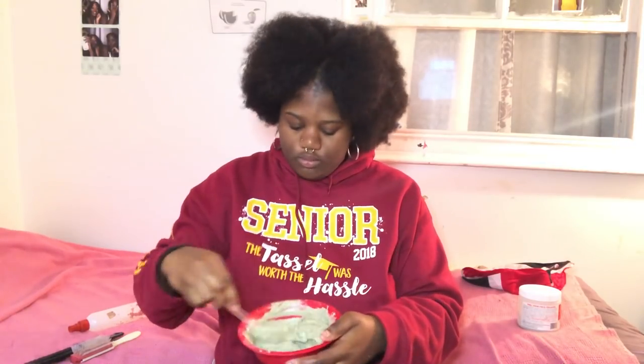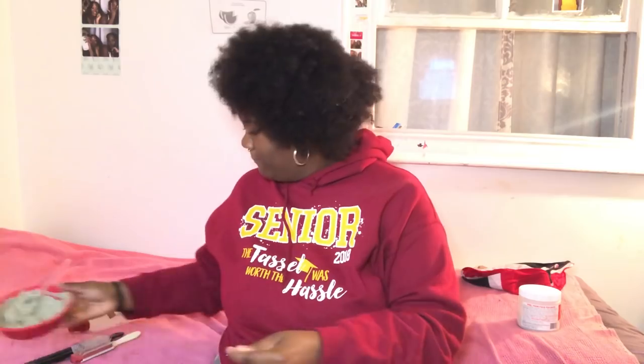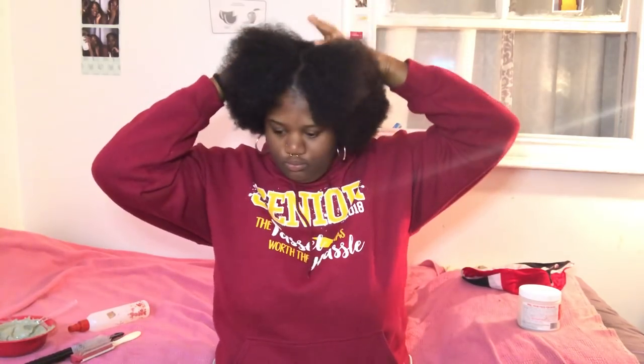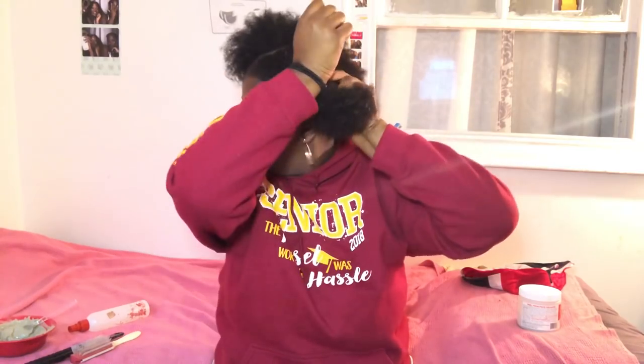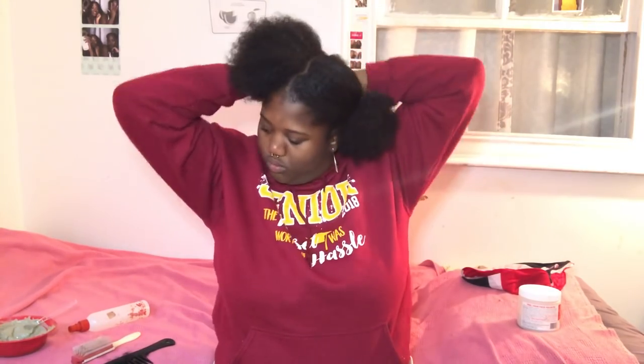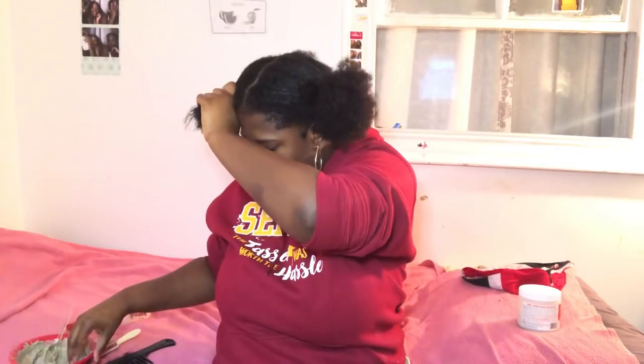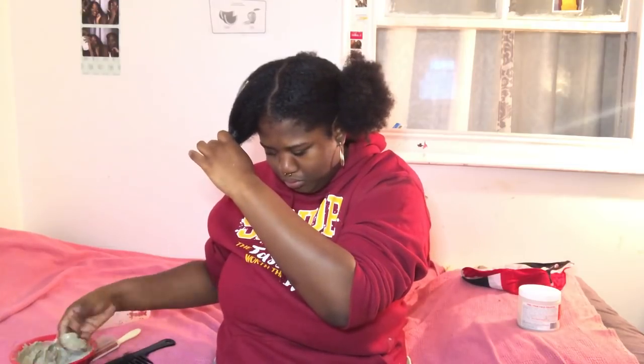I do this because I try not to shampoo my hair a lot — I feel like it just dries it out. But this really defines your curls, it's cleansing, and it doesn't dry out your hair at all. I also mixed in extra virgin olive oil — I usually use coconut oil but I ran out. This face mask does dry, and you don't want it to dry out your hair, so add some oil. That's also why the night before I always drench my hair in oil so it's protected during a deep cleansing treatment. I just use the same process as if I was dyeing my hair.